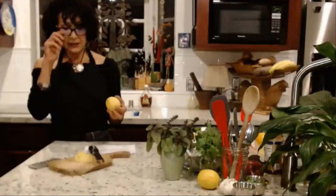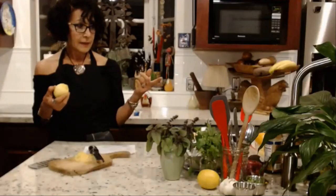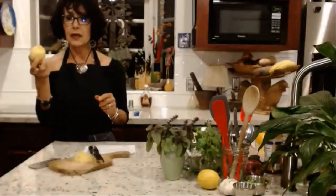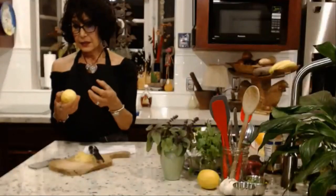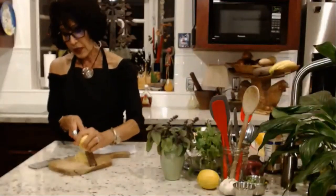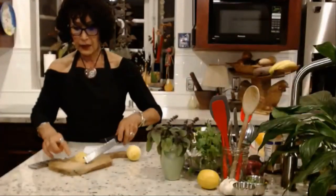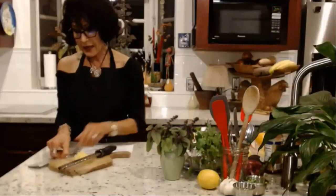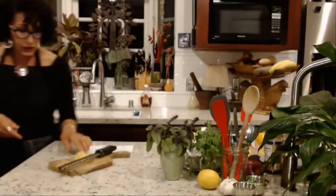And I do want to recommend something. If I didn't already have my lemon measured, I would have zested it first, and then I would have squeezed it. If I squeeze it and then try to zest it with this sort of collapsed, empty shell, it's much harder to do. So if you can remember, that's a recommendation. Doesn't mean you're always going to remember. Sometimes I get carried away, and before I know it, the thing is squeezed and I haven't zested, and I'll still go back and do it. It's just more difficult. Any other questions, Marissa?